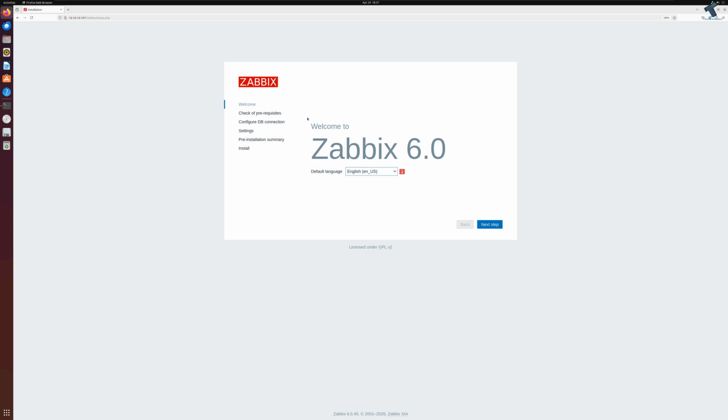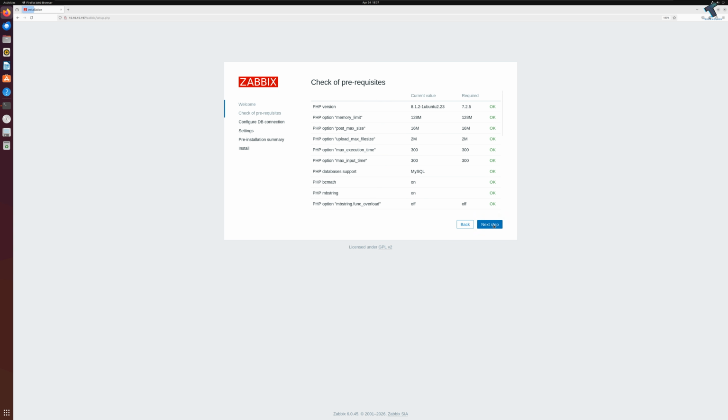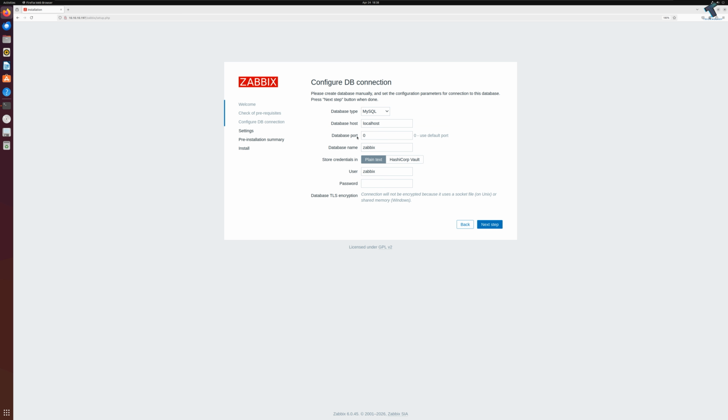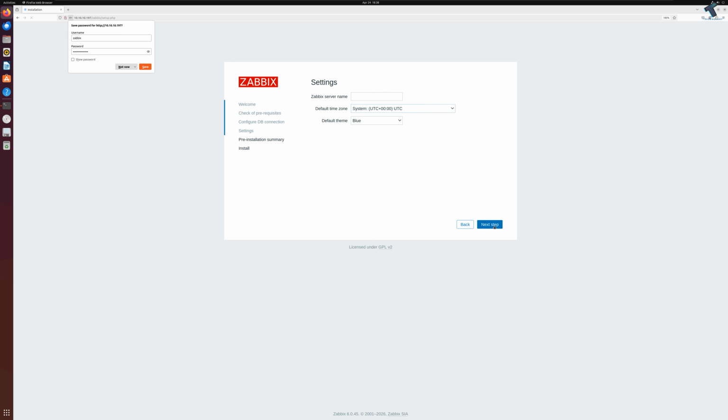And after that press enter. After that click on next. Now here make sure that all the checks are okay, and after that click on next step. Here on this window, the database name Zabbix I have already set during installation, and the user is also Zabbix, and the password in my case is technology@123, which I'll put over here. Here to put the Zabbix server name, in my case it is technology, I'll put it over here, and after that click on next.